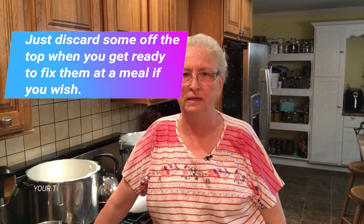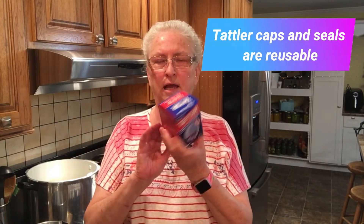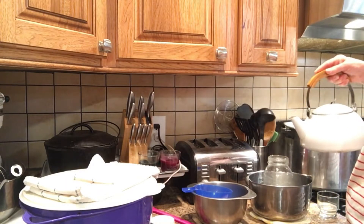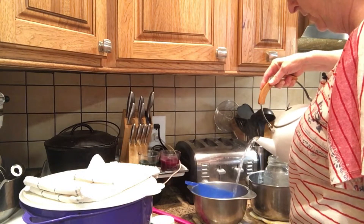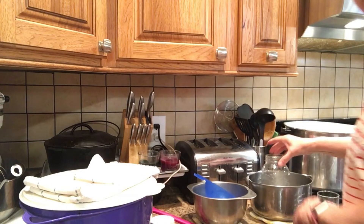When the peas turn dark on the top, they're perfectly all right to eat. I've canned them for many years and that's the way they do — you just mix them in. But if you don't like the looks of them, you can dip out the very top. Most of you may have heard of Tattler lids — this is what the box looks like, this is a small one, and this is what the cap looks like. Right now I'm putting boiling water over my jar and over my lids — I'm not going to simmer them, just putting some hot water there and doing about one to two jars at a time.